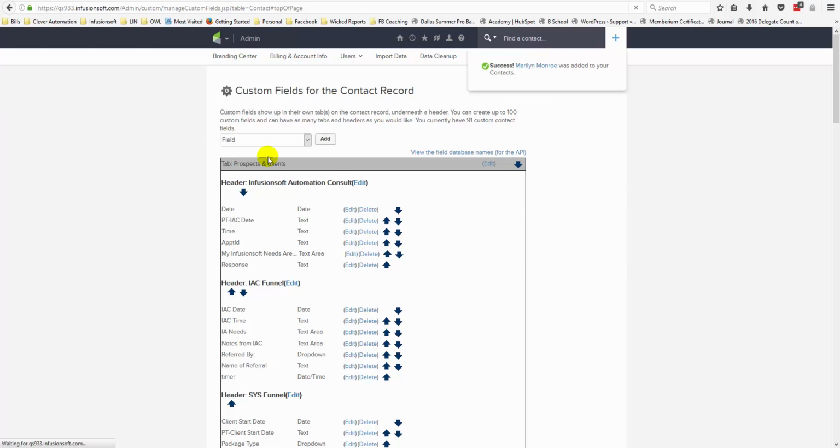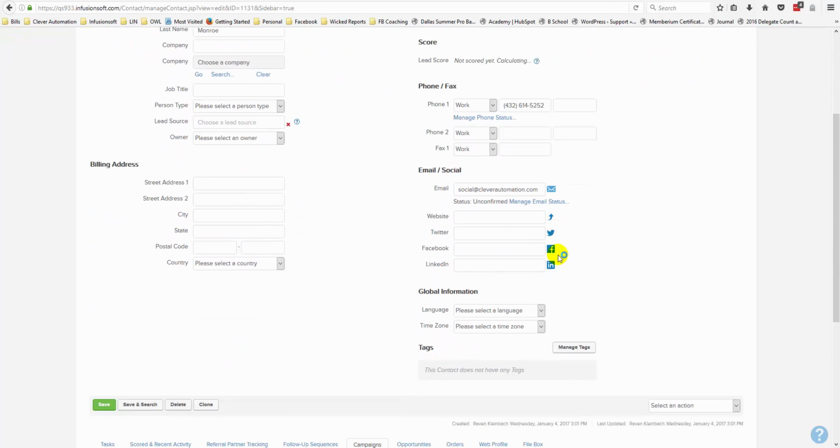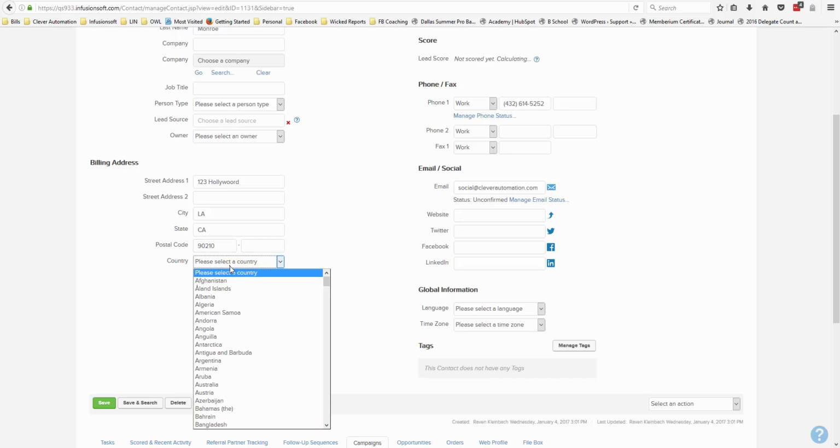Okay, and I'm going to give a phone number. And since we're wanting to test that all variables pass to the order form on our test contact record, we need to be sure that those fields are filled in, else there's nothing going to pass over there. So I'm going to type in some information here of where I think she lived. And 90210, country. And we are passing the country, even though it defaults.